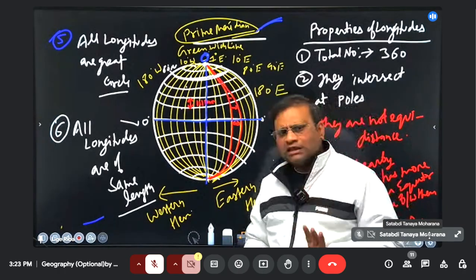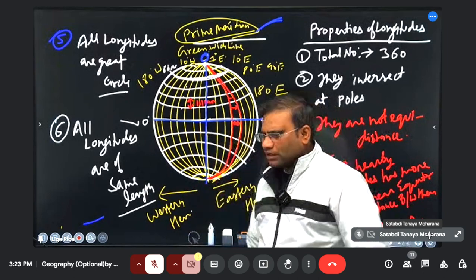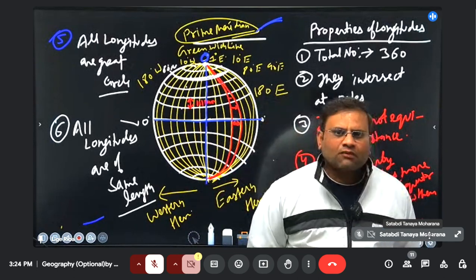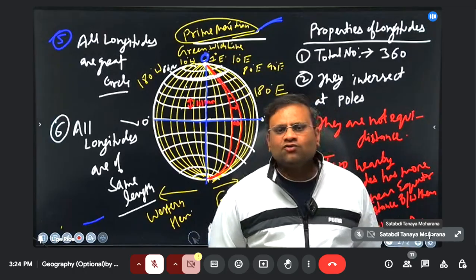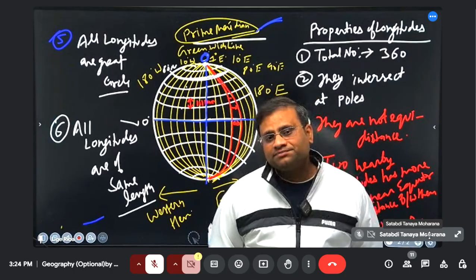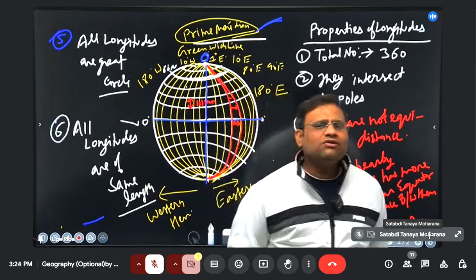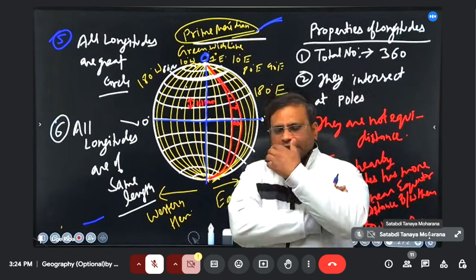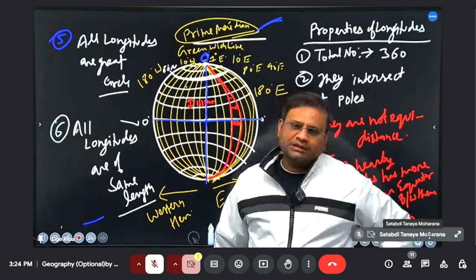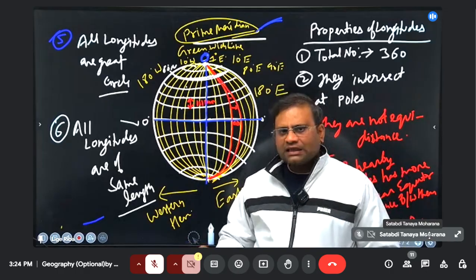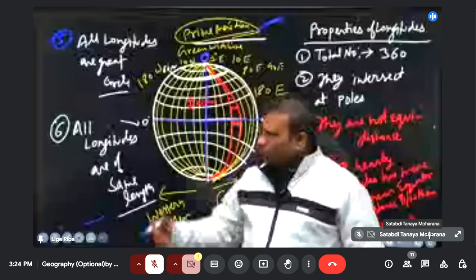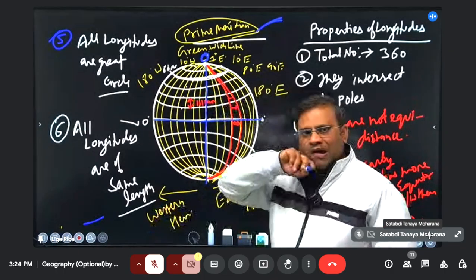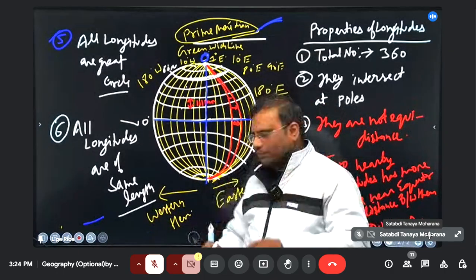Now the question is, why have we drawn so many lines over Earth? Why do we take so much pain to draw these lines? Man does everything for convenience. So we are looking for some sort of convenience. That's why we have drawn these lines. Otherwise, why should we take so much pain? These are not practical lines, they are imaginary lines. So they have some uses. See, what is the use of these latitude lines? Latitudes are used to locate a place.